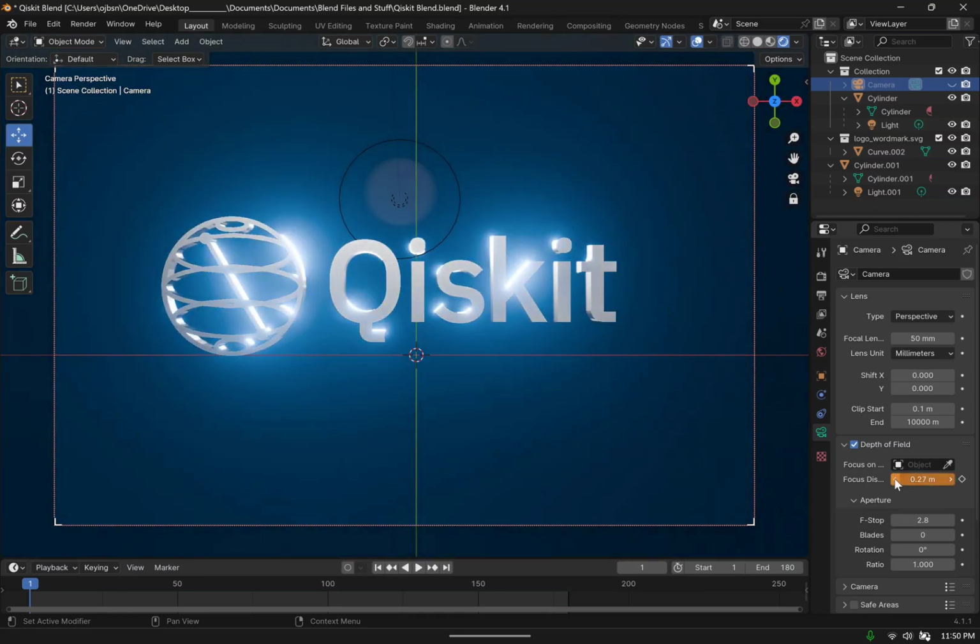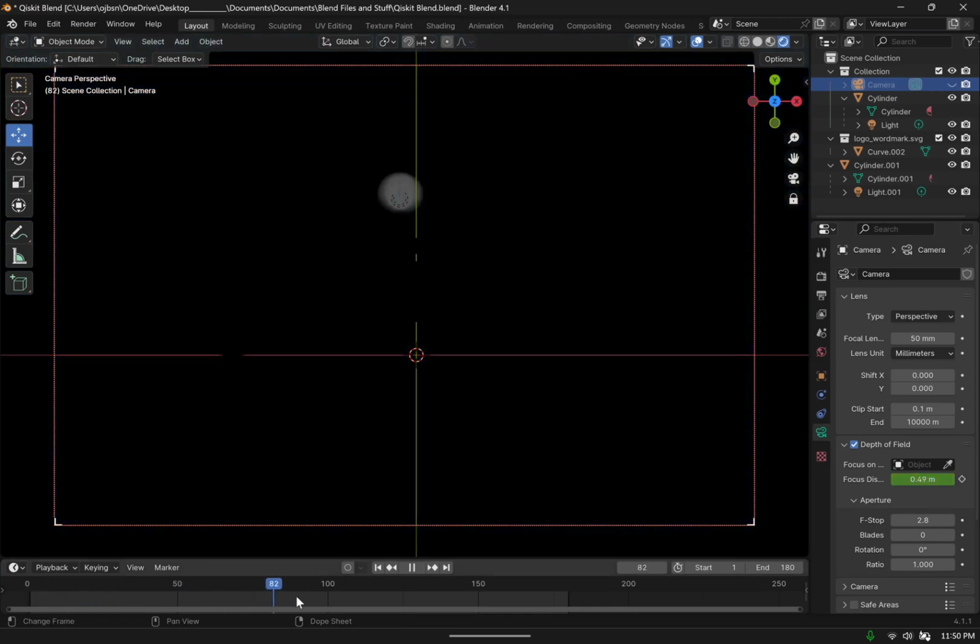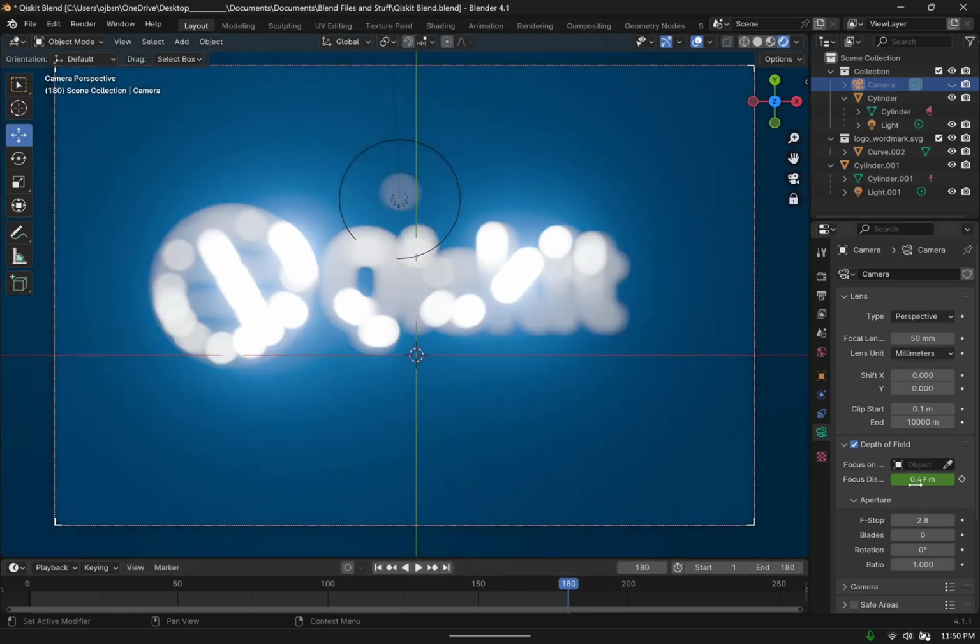Here we go, 0.27. 0.27 is the depth of field, so I'm going to go ahead and reselect that. And then everything else up to like frame 180 should be the same. So I'm going to click on 0.27.